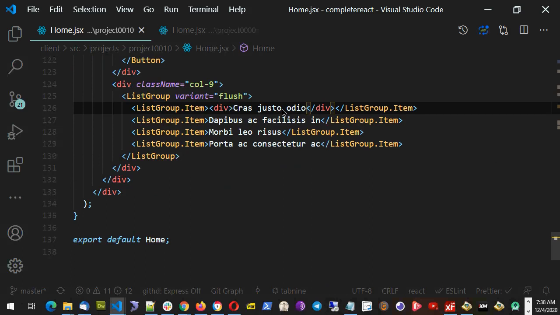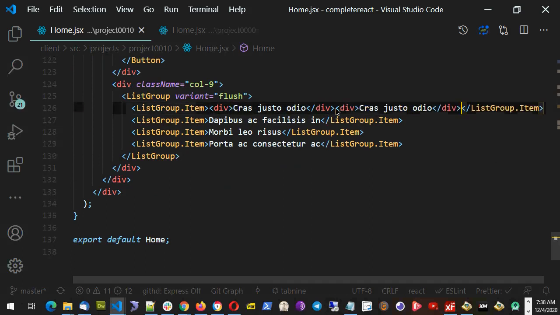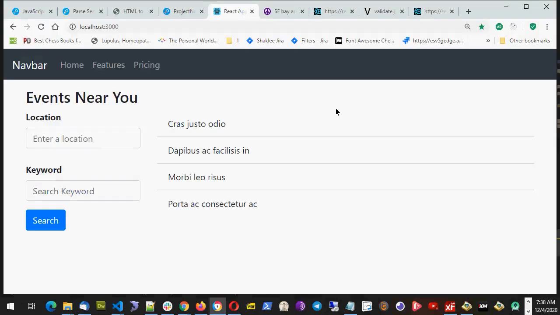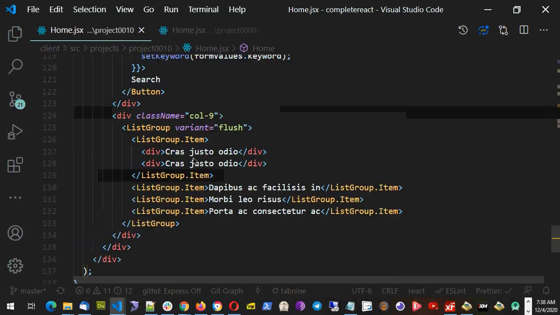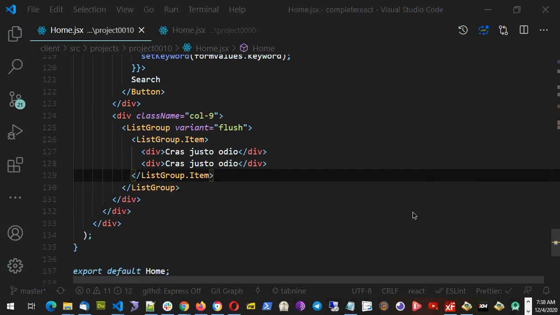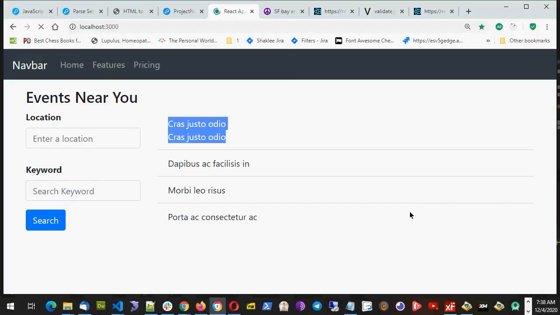Let me see if I can use div tag. If I use multiple div tag, what will happen? Okay, I can have 2 lines. Okay, that's fine. Now I'll delete all this other group item to have only 1 item right now.